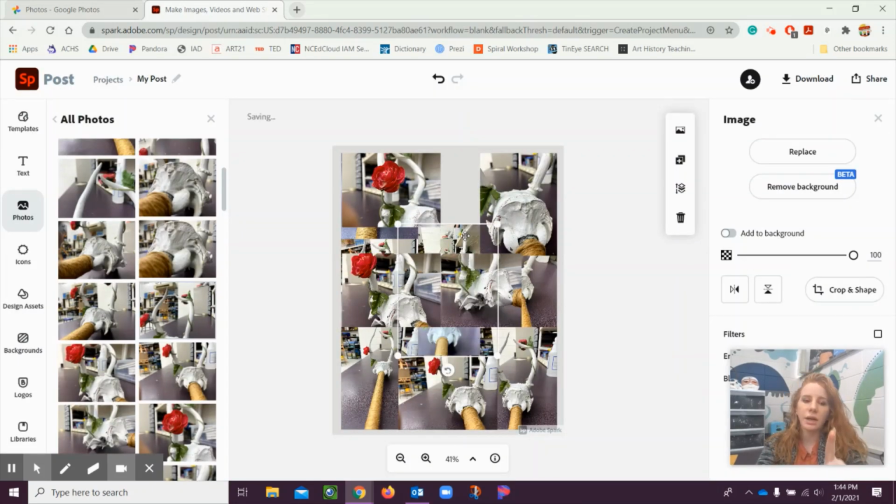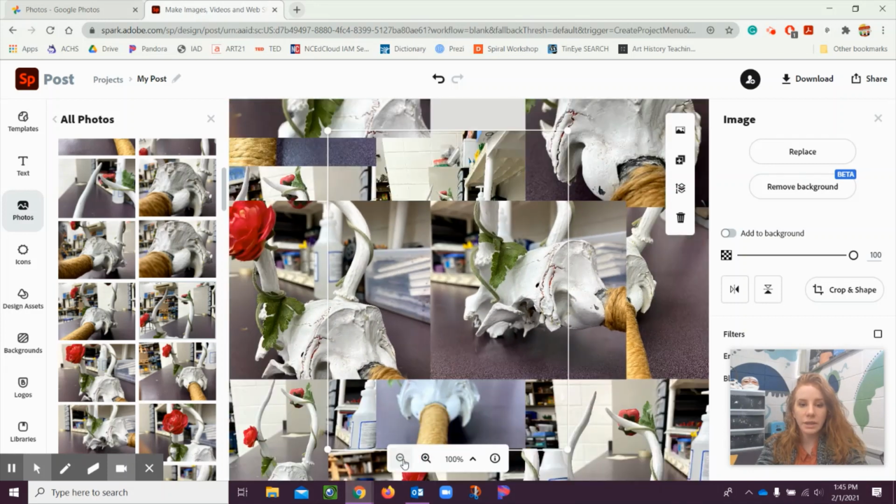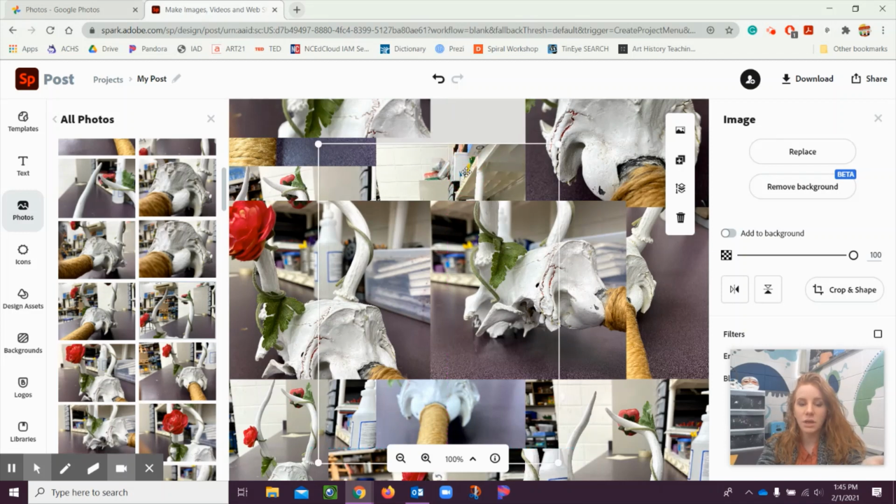Oh, here's a good thing. Okay, so listen up. When you have a photo selected, my photo is selected, but you can't see all of it. It's this one right here. It's in the background. You need to see it. So what you're going to do, this little icon right here, layering order. You're going to click that and bring it up to the front. You can move it all the way to the top. You can move them all the way to the back.